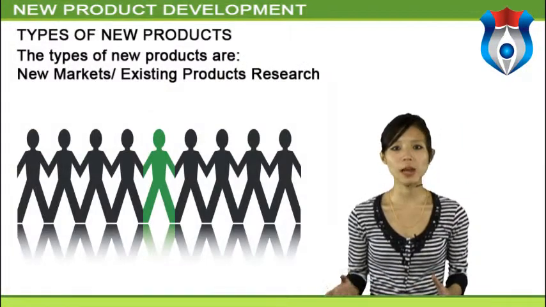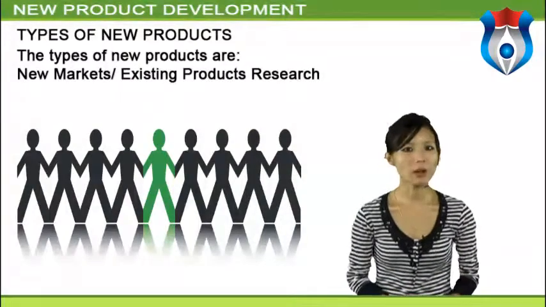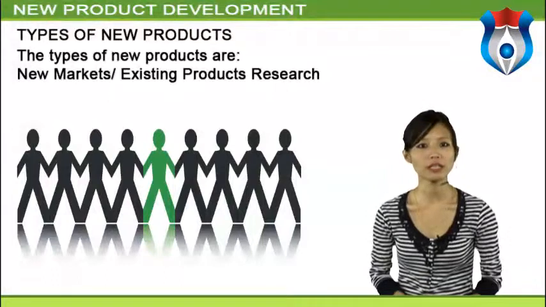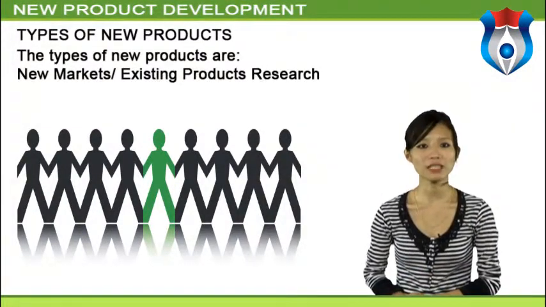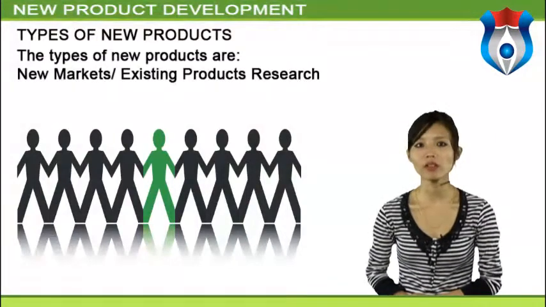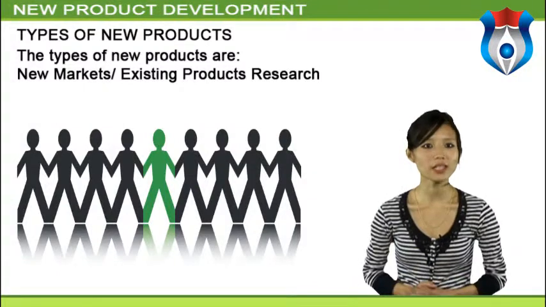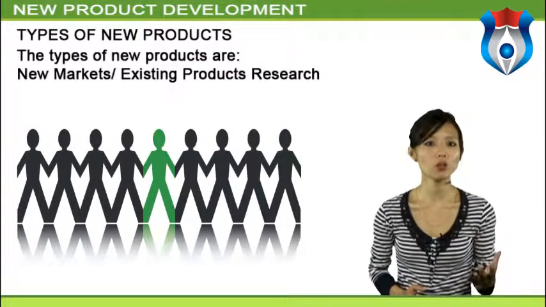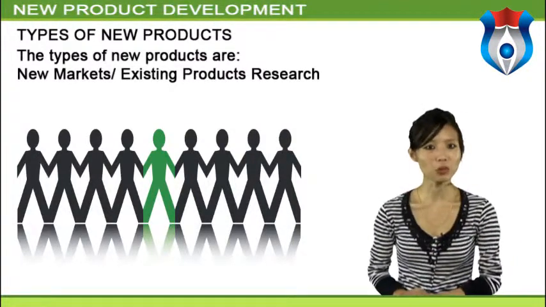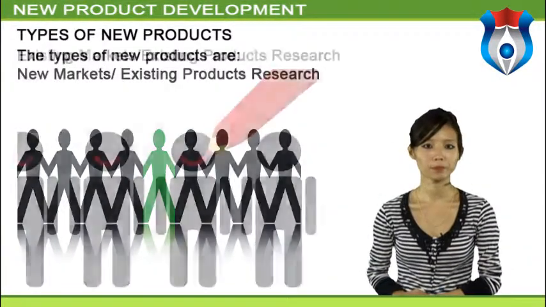Let us now discuss types of research: new markets or existing products research. Every company has a product that can travel. It can travel to new geographical markets or to new industry segments that have not been tapped before. New markets, wherever they are, new countries or new segments, carry risk. New markets or existing products research helps collect information on potential customers and markets wherever they are in the world. With this knowledge, a company can build growth and value more quickly and more securely than by working from guesswork.